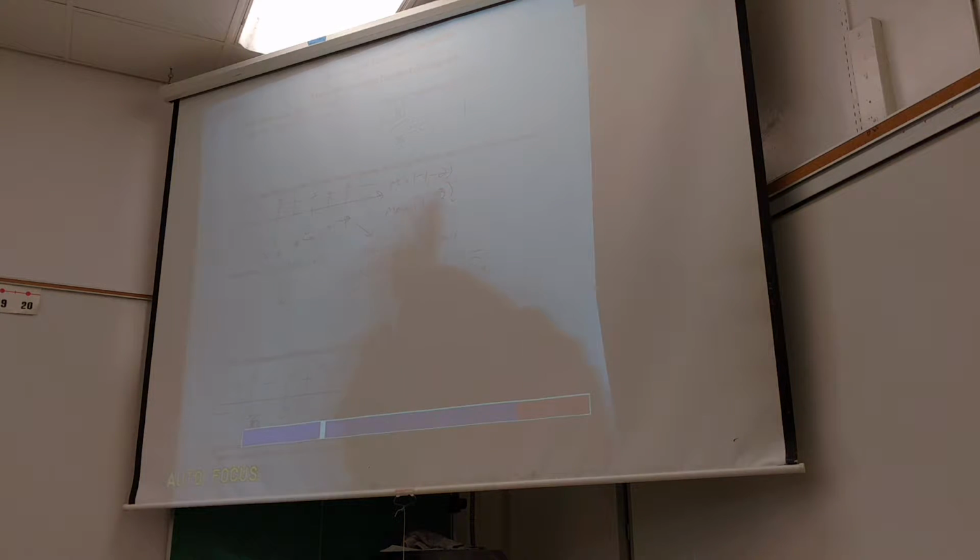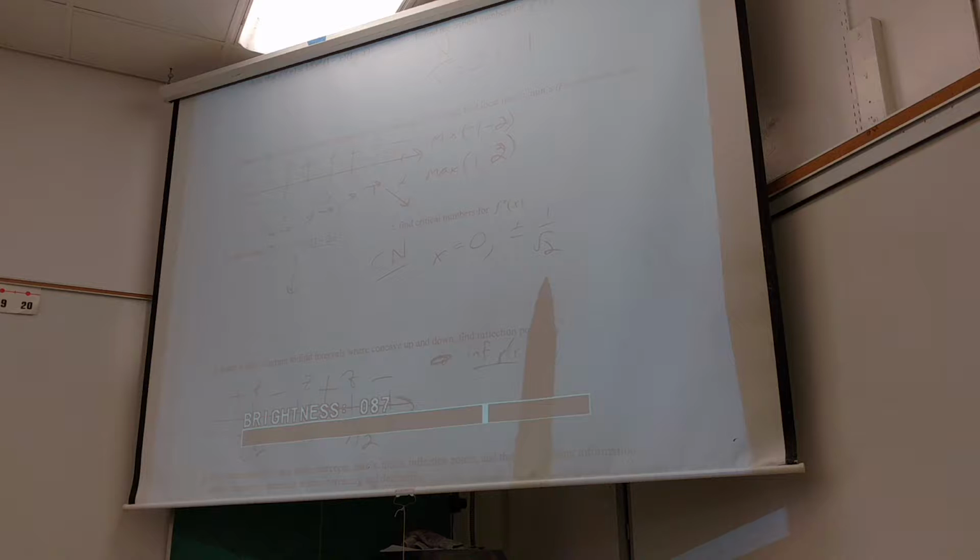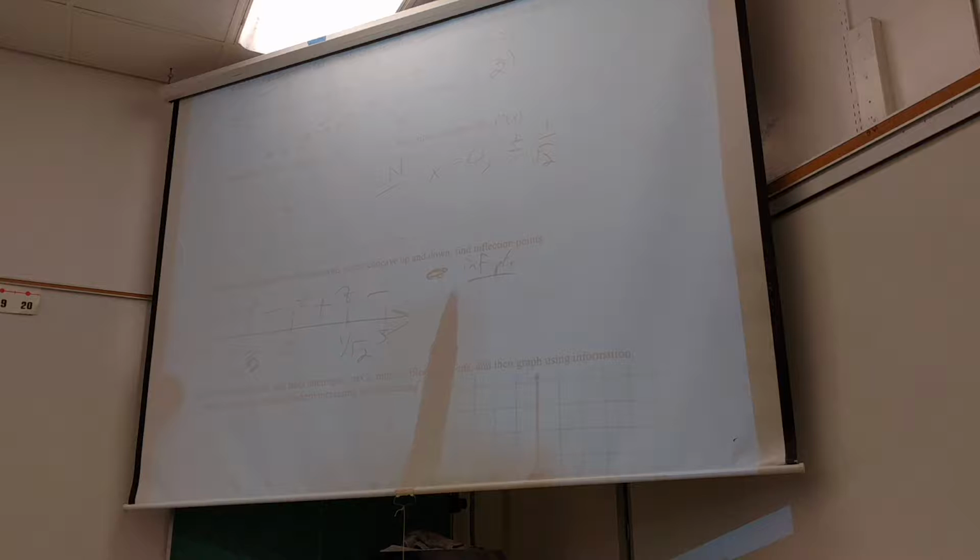So if you weren't here yesterday, here's what we did. We found critical numbers, we found the max and the min. Second derivative, we found the critical numbers for the second derivative. And those are where what might happen? An inflection point might happen. On this one, it just happens to turn out that they both turned out to be inflection points. Doesn't have to be that way, right? They're both inflection points because the concavity changes on either side.